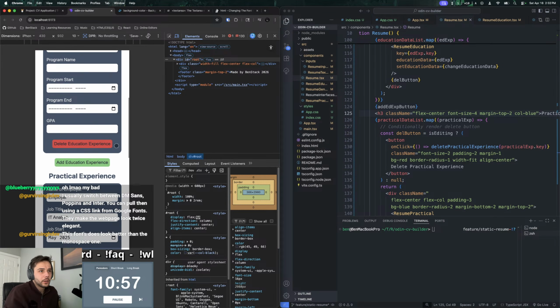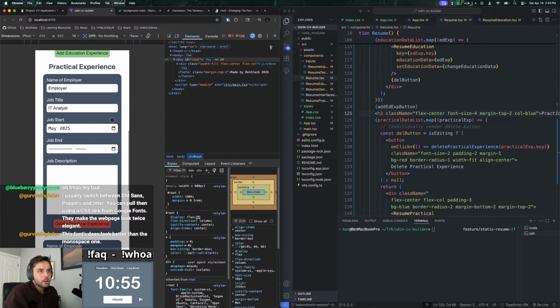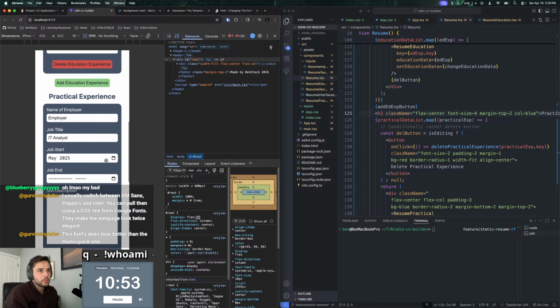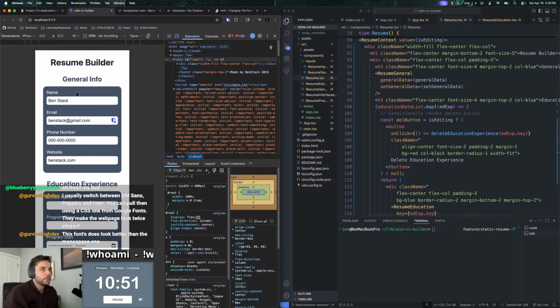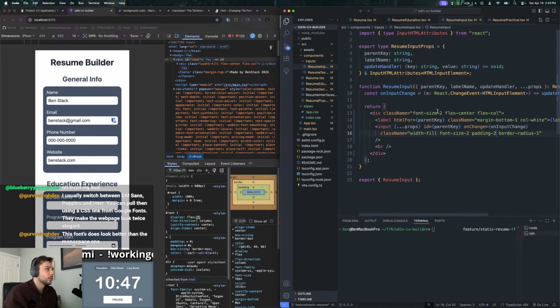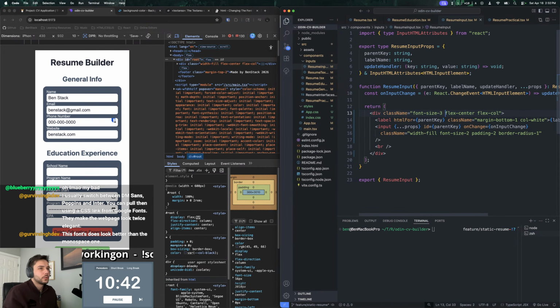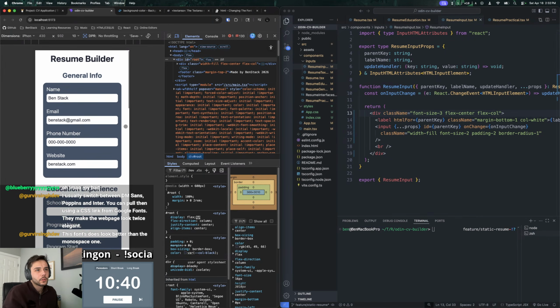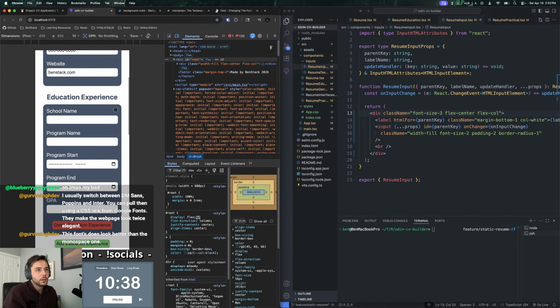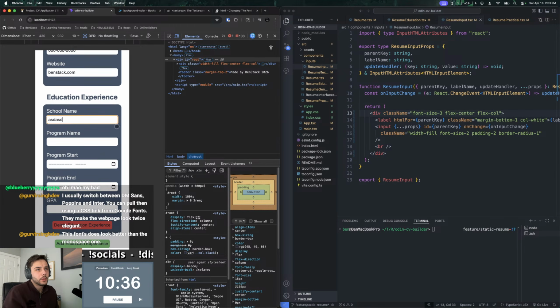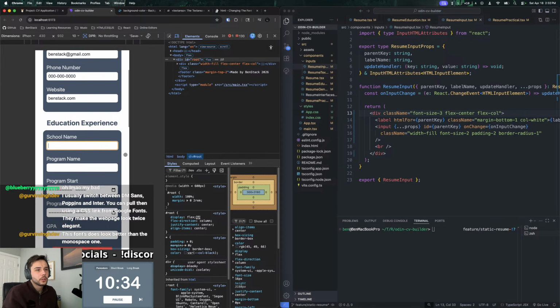It's a little better. And then maybe make font size 3 for the labels inside of the inputs. There we go. Name, email, phone number, school name. Good.